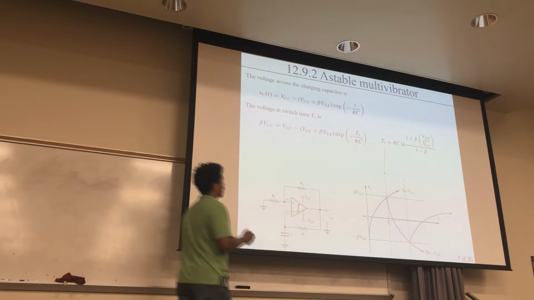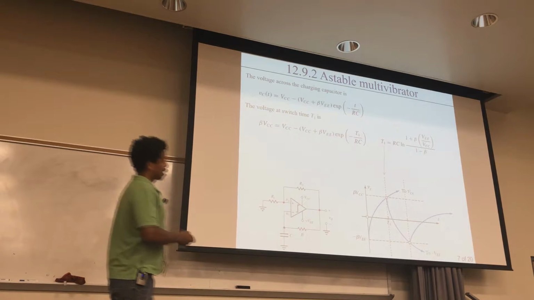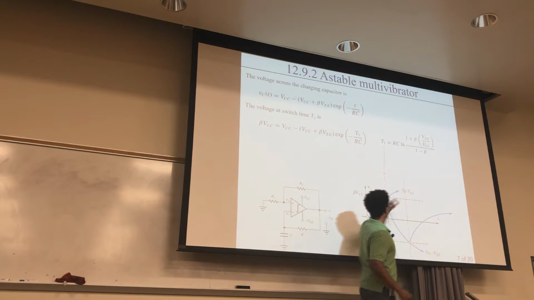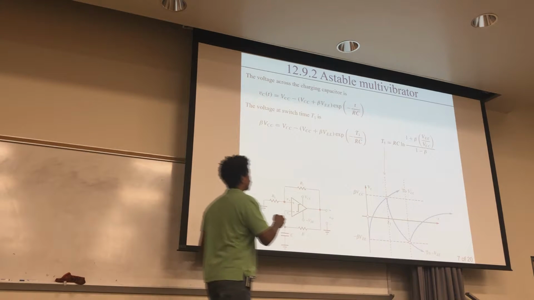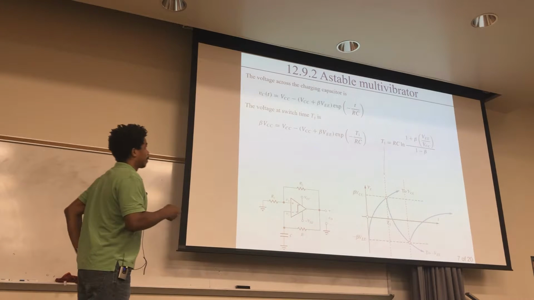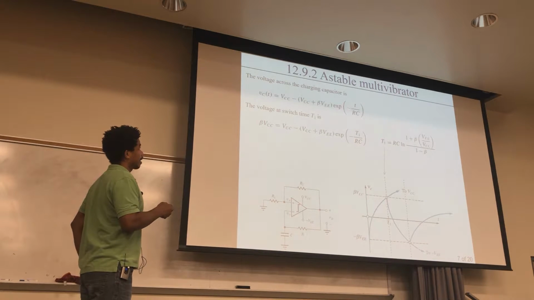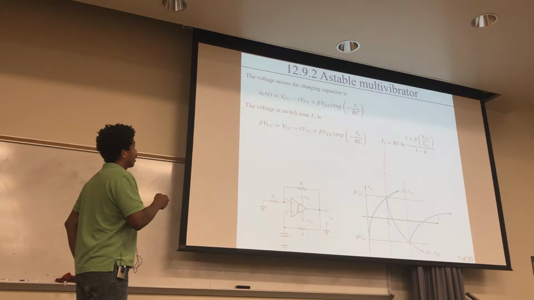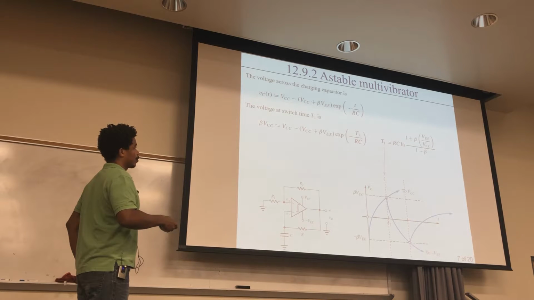The other extreme is when t goes to infinity. Ignore the switching part, right? Just assume that it finally gets there to infinity. So when this is infinity, it's going to be e to the negative infinity, right? So that's going to be 0, and so that means this bracketed expression is going to cancel out. So it's going to be VCC minus 0. So the ending value is VCC. So those are your two extreme values, right?